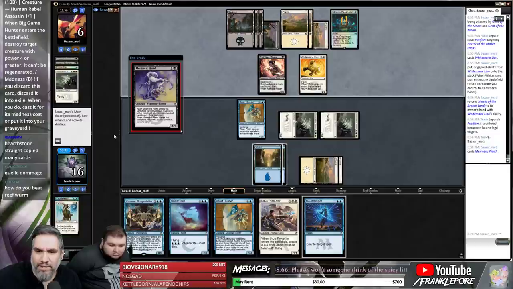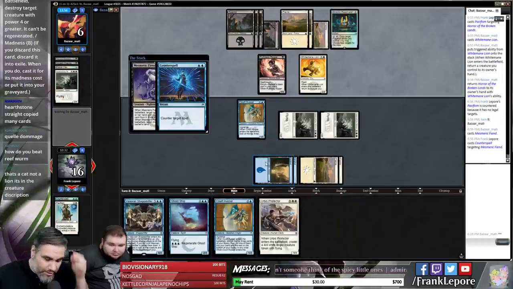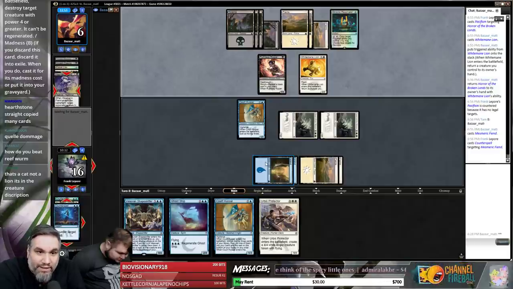Well, that's going to take my counterspell. So I guess we just counter it, right? Yep. All right, you got it. Hope you don't have Living Death, I guess. Or Mountain Pyroclasm. Yeah, right. Both of those are bad.